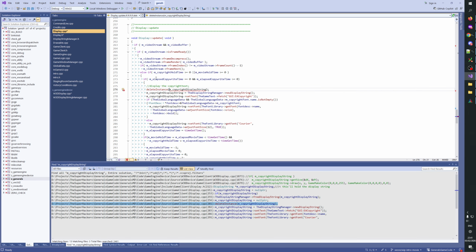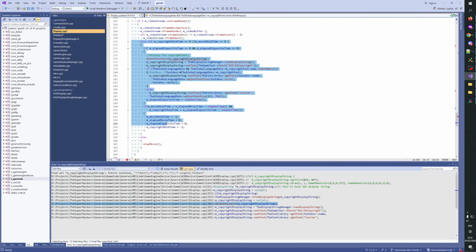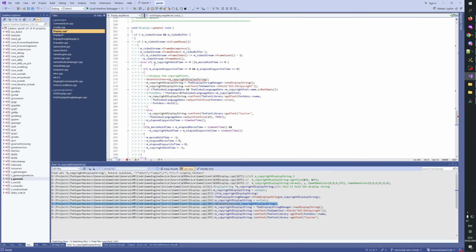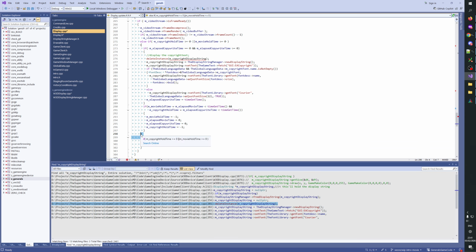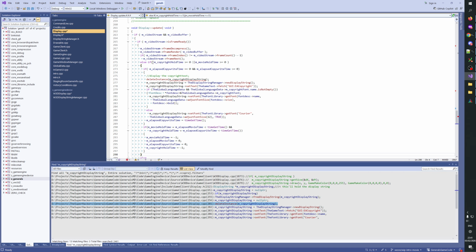Then we remove all of this here. Else if, oh boy, stop moving. Else, movie hold time.